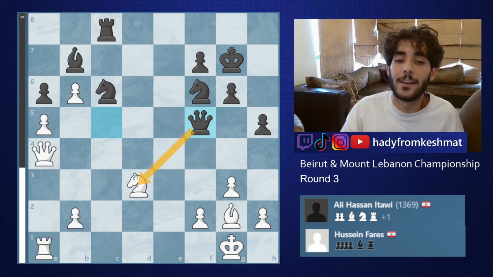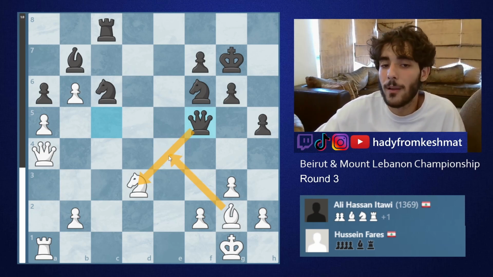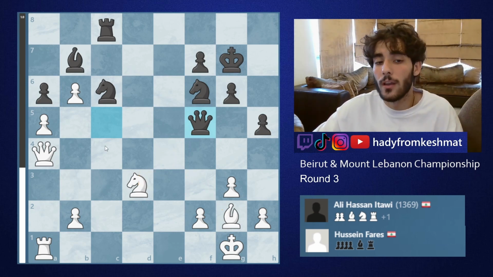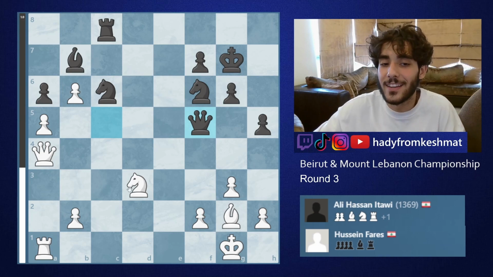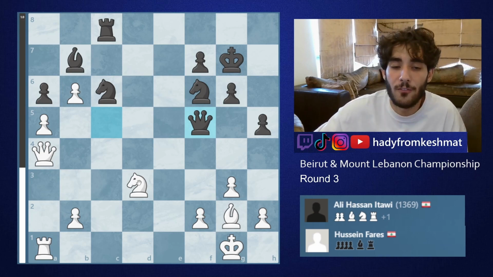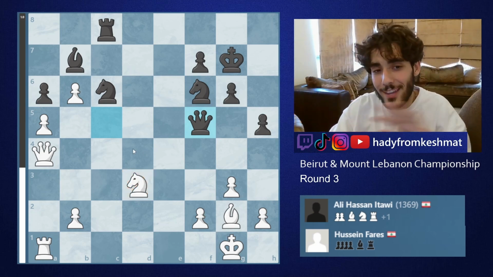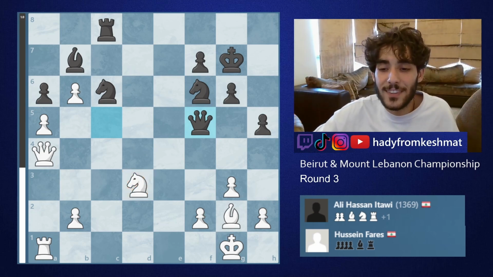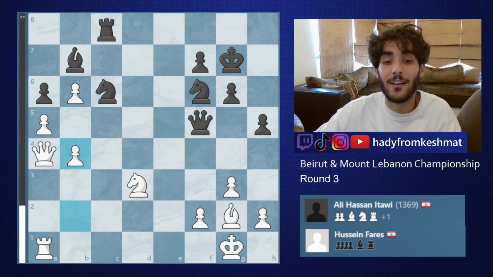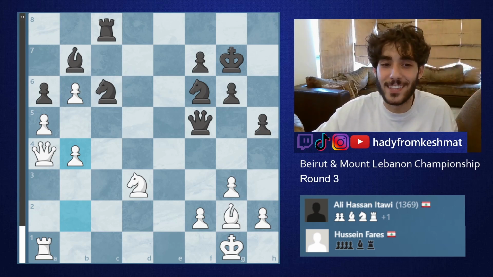So how am I gonna react to this threat? Either by blocking, but he can't block here since the knight is actually defending. So either by moving or defending the knight. Rook d1, queen b3, queen a3, anything that defends the knight is good. However, Hussein here for some weird reason did not defend the knight, completely forgot about queen f5, queen takes knight, he played b4. He just hung another knight, he hung both of his knights for free during this game.